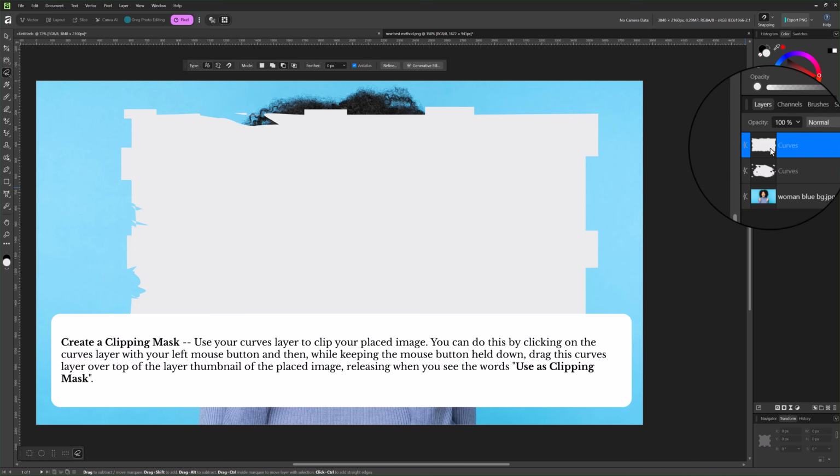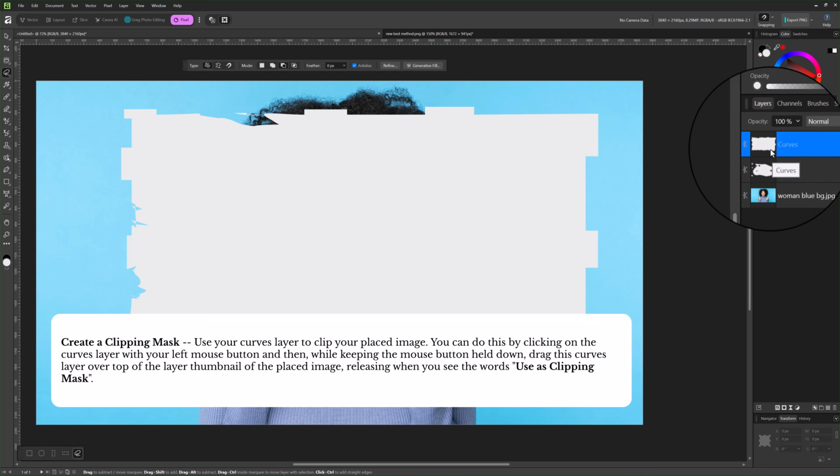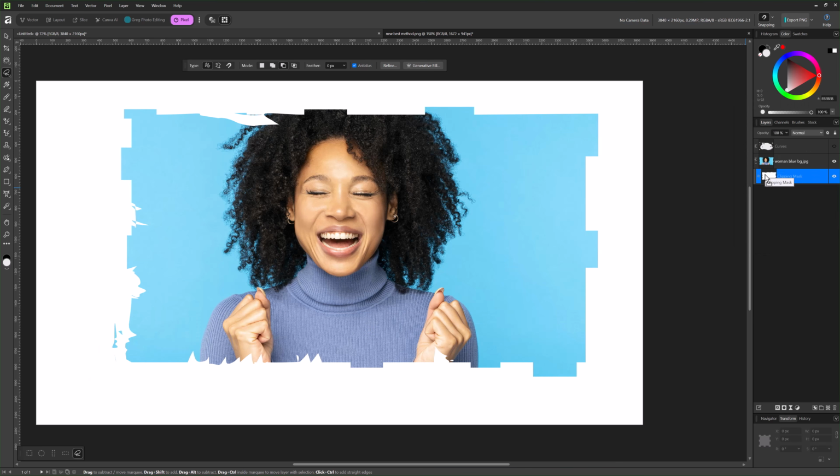then you're going to bring it right over the area that you brought in, so that file that you placed, and we're going to drag it right over the thumbnail until we see use as clipping mask. Then we're going to go ahead and release that. Now, at this point, we can export this off and we'll have our frame. Now, in a future example, which I'll do right after this, we can see you don't have to stop there. You can bring in some supporting assets, and we'll talk about that in a minute.